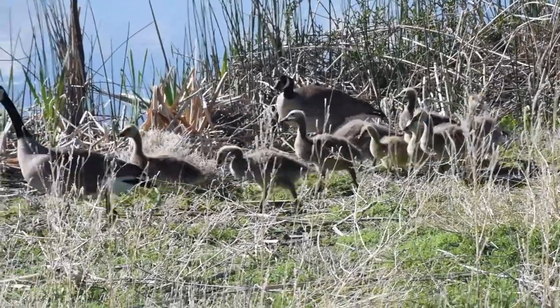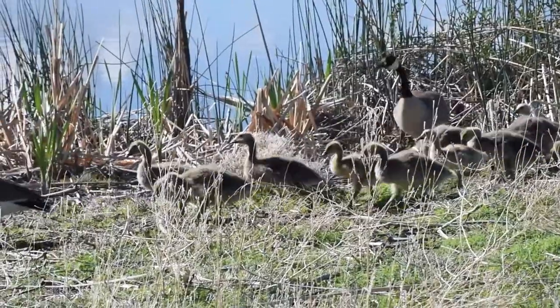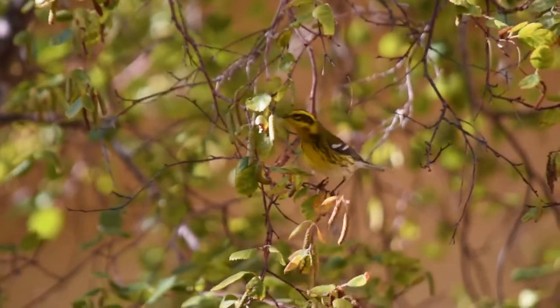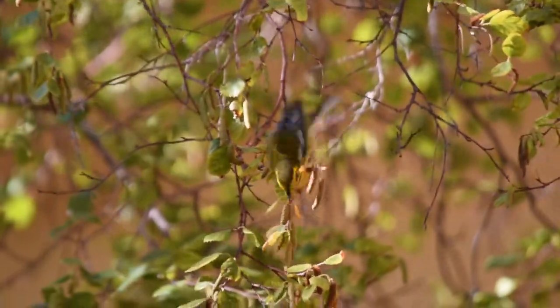Despite these hardships, migratory birds remain successful and are persistent in the face of these potential dangers. If they survive the gauntlet of predators and fledge their chicks, as the air begins to chill with autumn's arrival, the birds must fly towards the tropics and face all the perils of migration again.